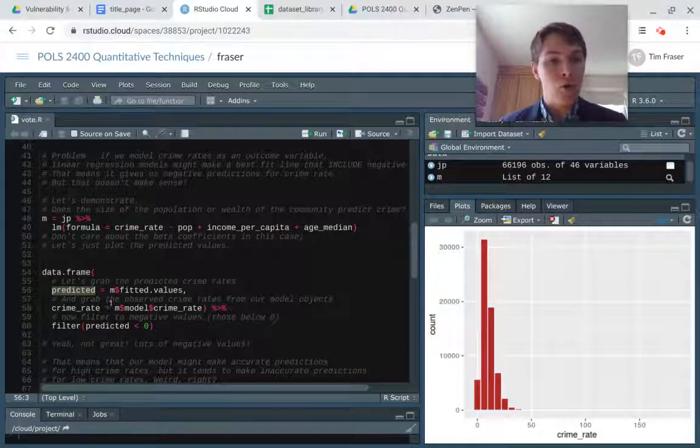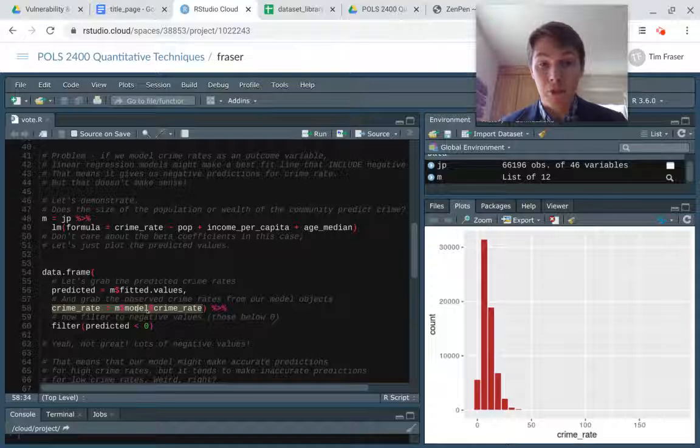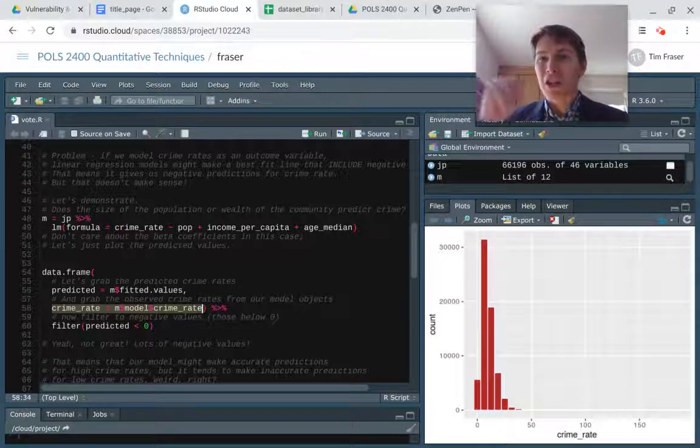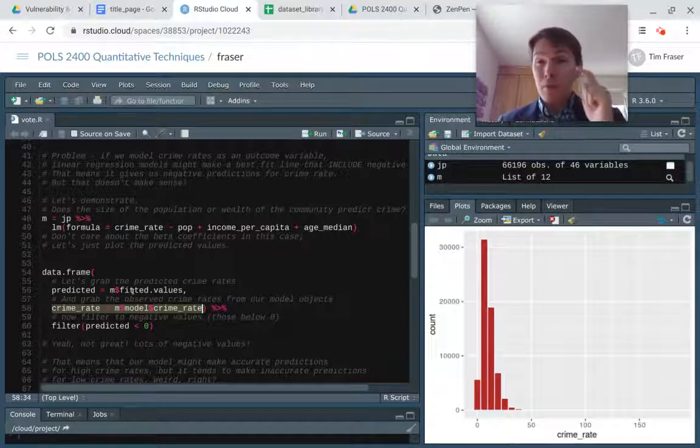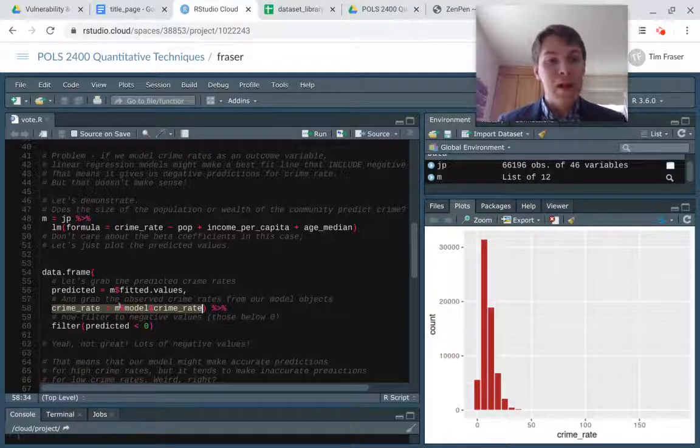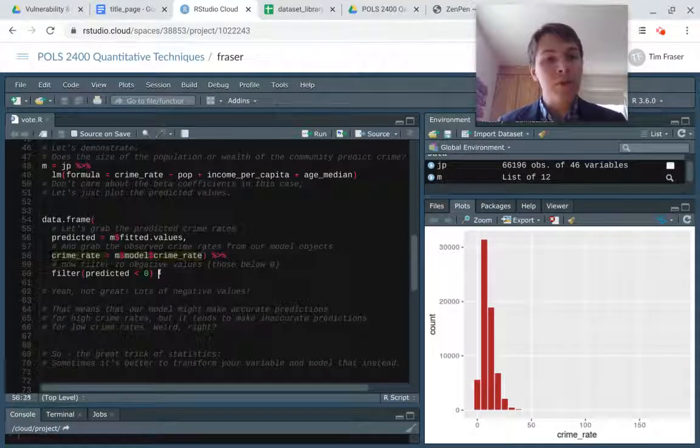I'm going to also grab from the model table our crime rates. So I'm going to grab back out of the model the data that we put into it so that we can compare Y predicted and Y observed. And then last but not least, I'm going to filter just to the rows where the predicted values are negative, where they're less than 0. So let's see what that looks like.